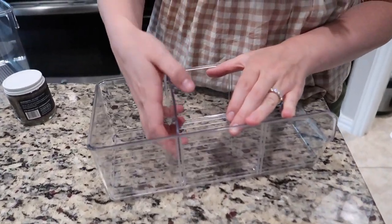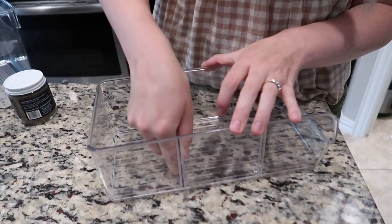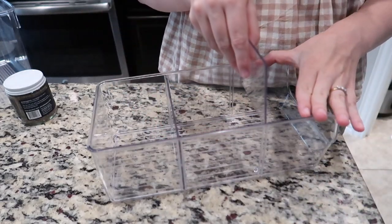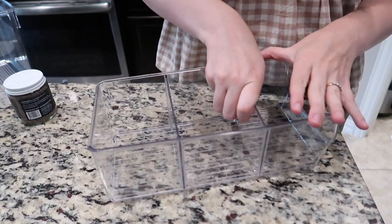She is using this divided acrylic container to hold all of her packets. Remember that the products that I show you, I link down in my description box so that you can refer to them as needed.